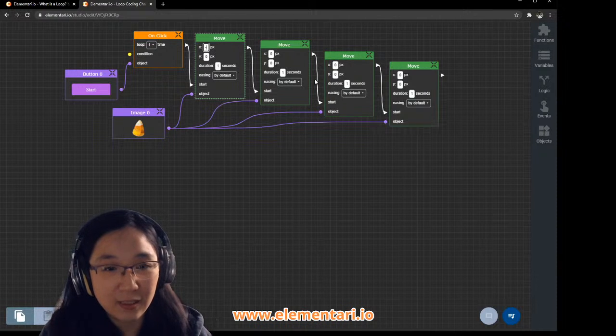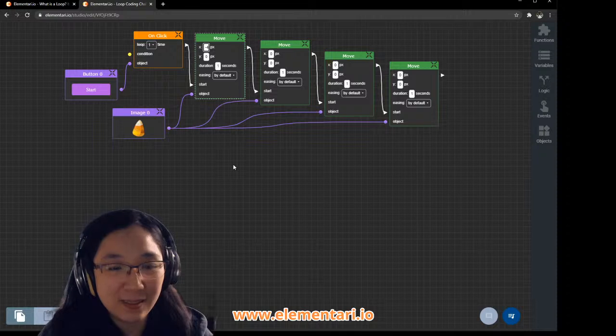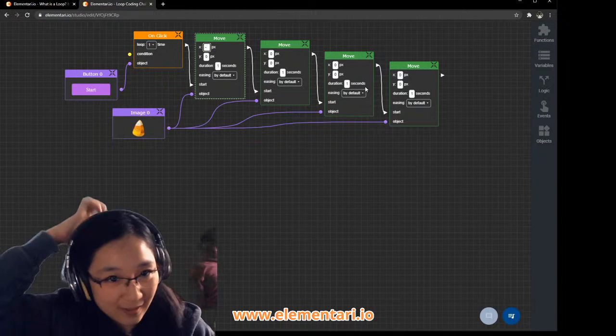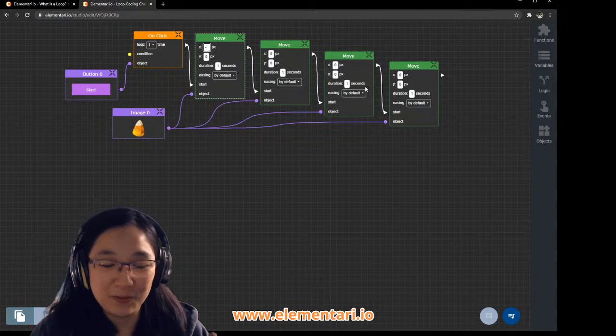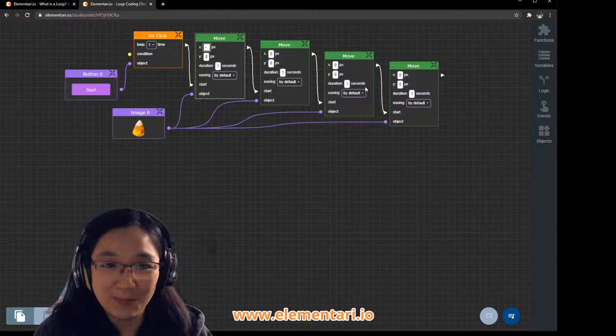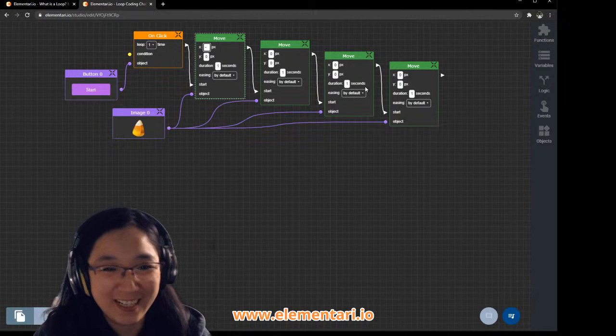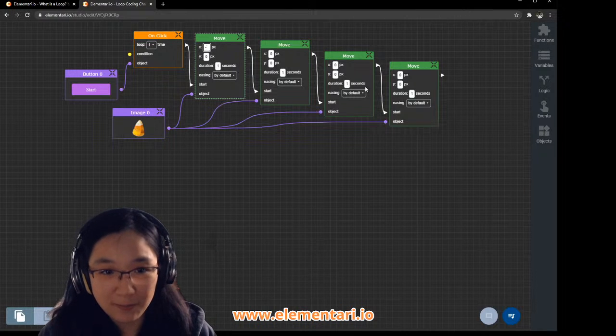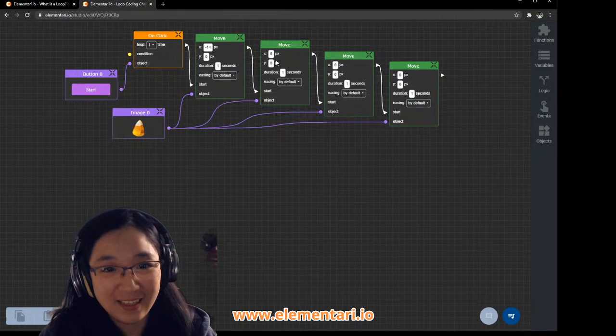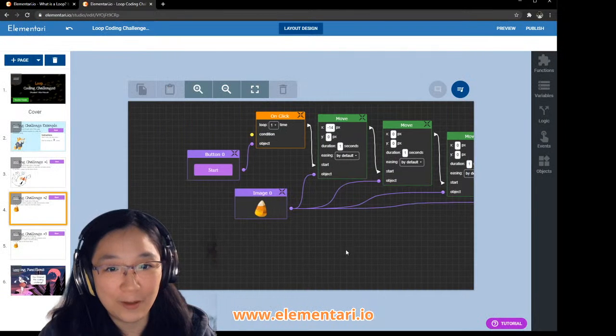So X can be -4. -4 is a bit small. Let's try a bigger number. What's a bigger number? So the page is about 720 pixels. So if you do -4, it's a bit small. It's not moving that much. -14. Okay. So let's just try -14 and see what happens.